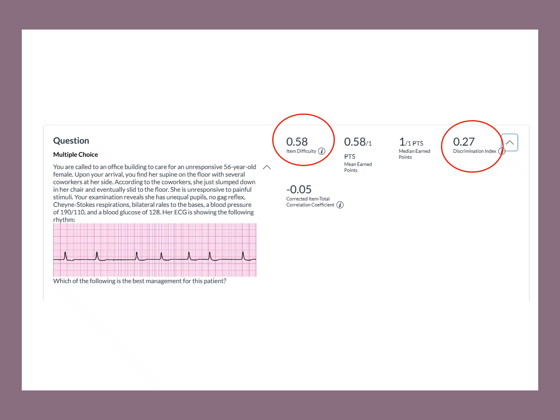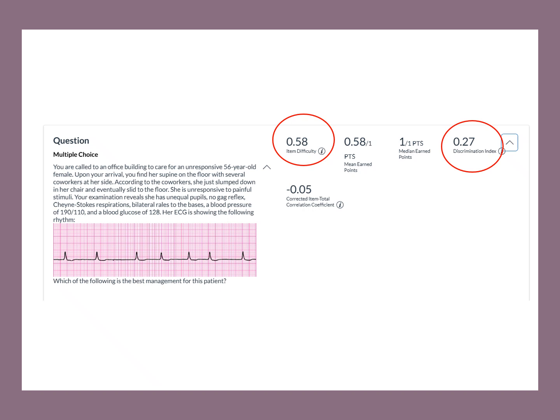In this scenario-based question, students were given information where they would have to differentially diagnose what they believe is going on with the patient and then treat them accordingly. This question had a difficulty index of 0.58, which means 58% of the students answered it correctly. So just under 12 of the 20. That puts it in a moderately difficult range, which is generally a good place to be. It's challenging enough to assess understanding, but not so hard that it discourages students.